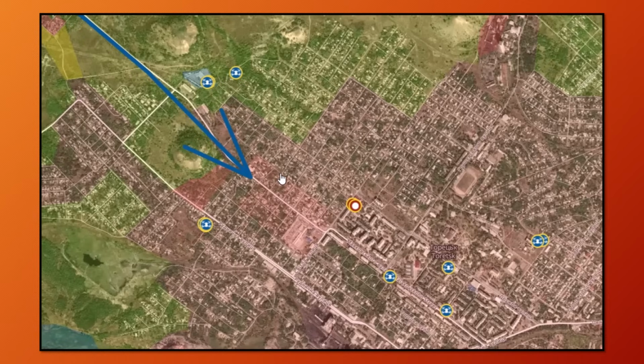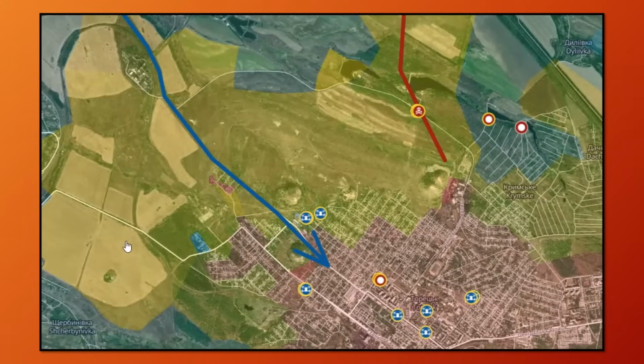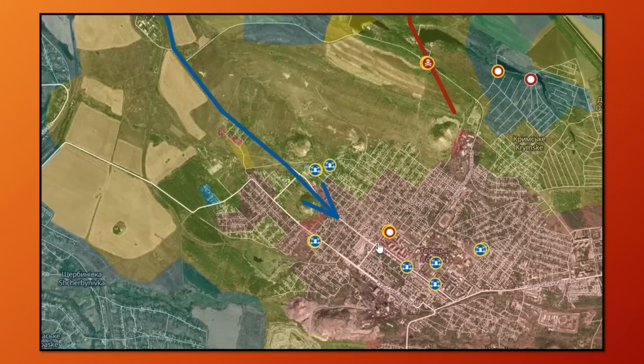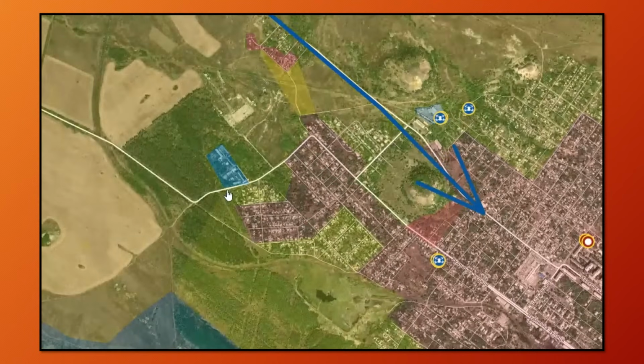I have been waiting for some decisive action from the Ukrainians since they pushed into the center. These guys, if they're still here, they need support. So Ukraine should be launching some moves either through here, which I suspected, or coming in on the flanks somewhere to reach and support these guys. Haven't really seen evidence of that yet. We have seen Ukraine taking control of this compound, but nothing big as in pushing into these buildings.